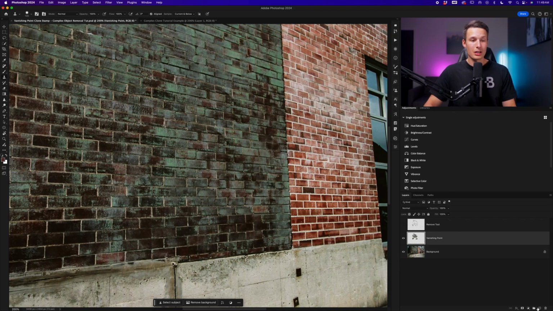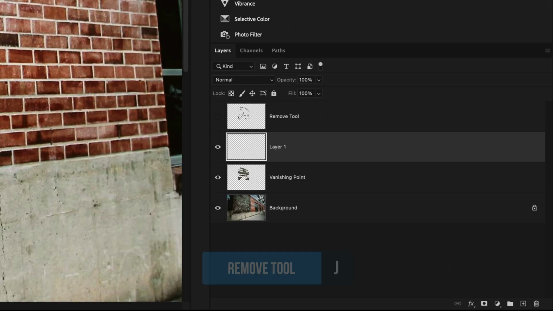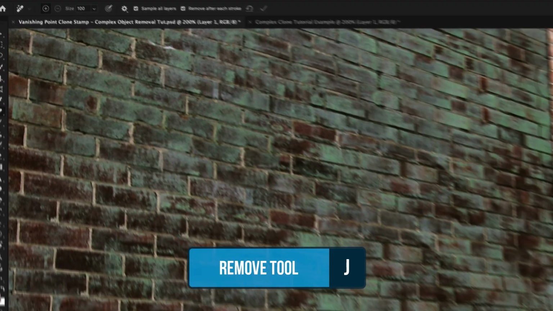So to fix that, we can create a new layer and use the remove tool to simply go and just paint little areas over those repeating textures, and it does a pretty good job to fix these things, adding a bit of a variance in texture, as well as correct any broken lines or things like that. When you work in small areas with this tool, it works a lot better than if you try to do large sweeping areas at once.